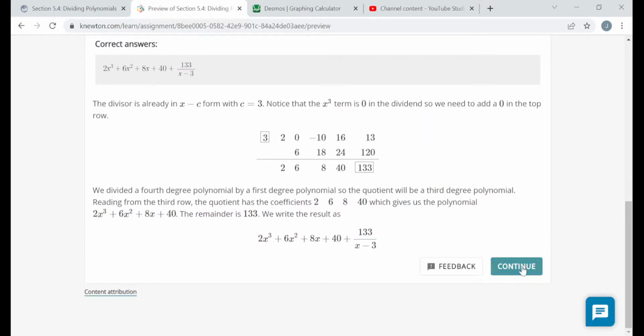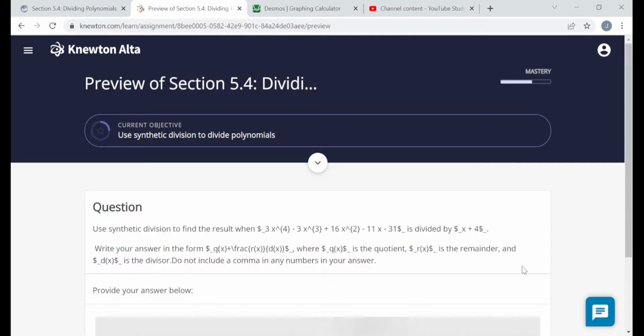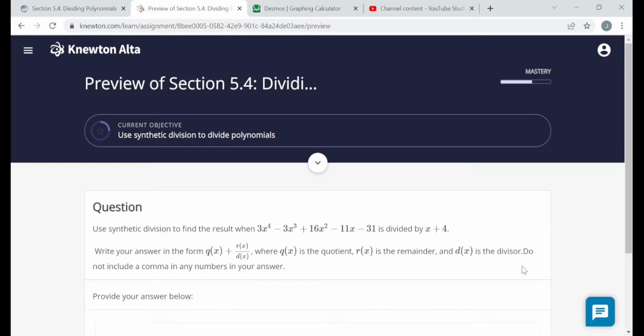All right, let's do that again. This time I'm not going to do long division because they're telling me to use synthetic division, and long division and synthetic division will give you the same result, so no need to do it twice. They're asking me to divide this degree 4 polynomial, this dividend, by the divisor of x plus 4. So you see that's a degree 1 with a lead coefficient of 1. So I can divide using synthetic division.